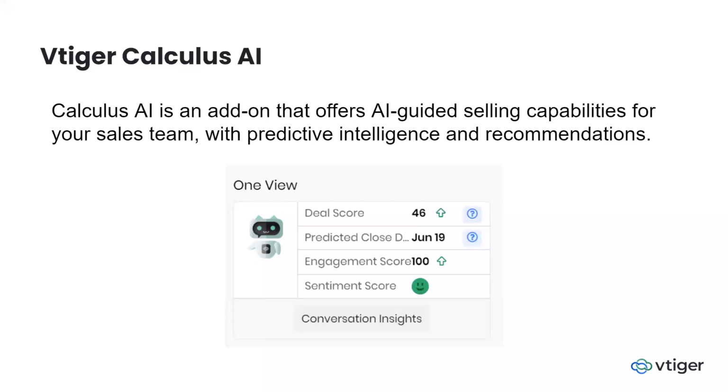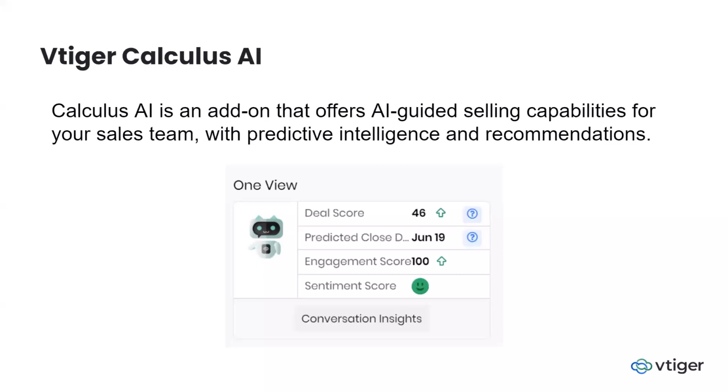Generally, we recommend having at least 200 closed won and 200 closed lost deals. From that data, it will give you a deal score estimated on the overall information available from the deal you're currently working on. That'll be how likely it is to close. Below that is the predicted close date, again based off historical data in the system, as well as our own AI algorithms. It'll give you a predicted close date on when it expects the deal to close.